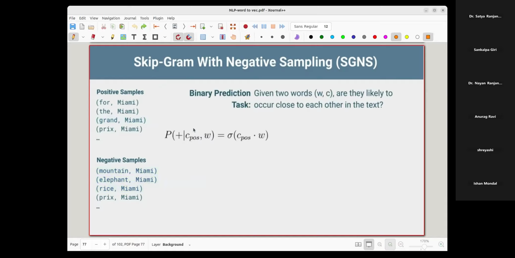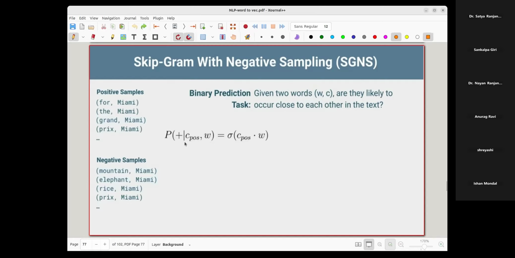Now you can do that using a neural network, but to specify mathematically what is actually underlying, how it is actually solving it: you see here, the probability of positive given two words, one is the positive context and the other is the target word.